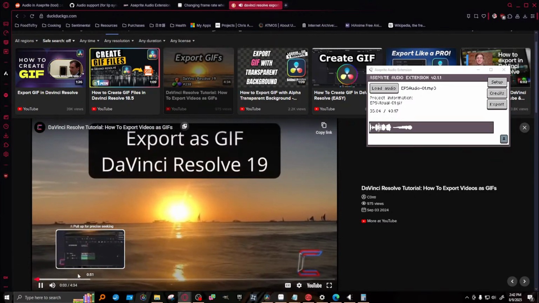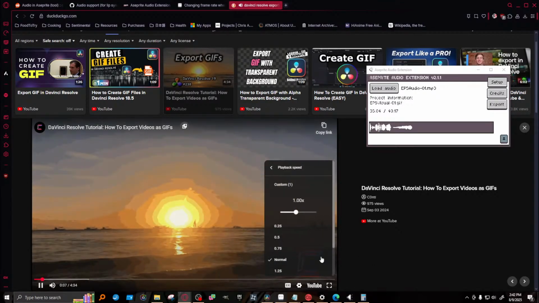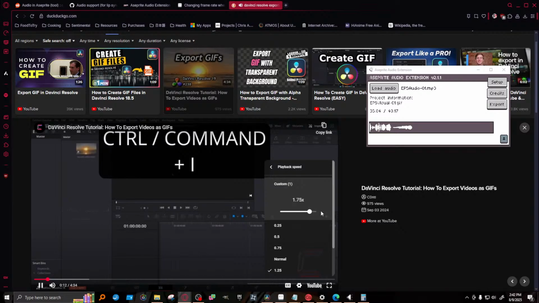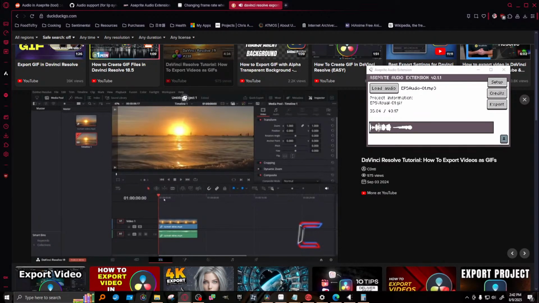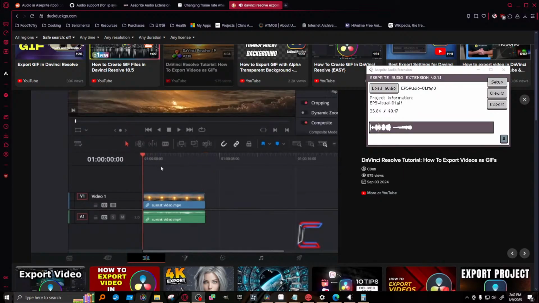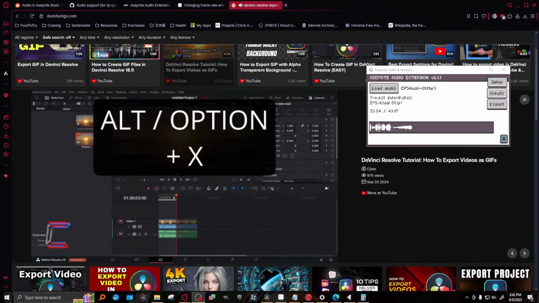How to export media as GIF files in DaVinci Resolve 19. Inside your project edit window, hold Control or Command if you're a Mac user and press I to insert a media clip of your choice into your project. Click and drag from the thumbnail of your media file from the media pool master bin and move your mouse cursor to the timeline to insert. If I drag the red playhead to the end of my edits using the selection mode tool, we can see that the video clip plays through a total duration of just over 6 seconds. If I want my GIF file to ultimately contain just the first 3 seconds of this clip though, I can use in and out markers to identify this before rendering. And so I will drag the red playhead back to the start of the clip and will press I to create the in mark, and will drag the red playhead to the 3 second mark and press O to set the out mark. Hold Alt and press X if you wish to remove the in and out marks.